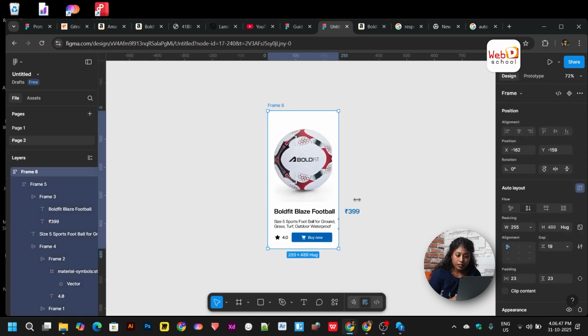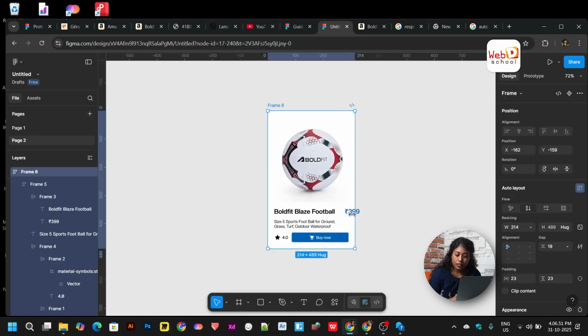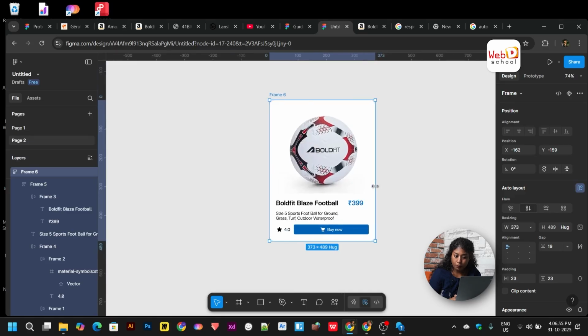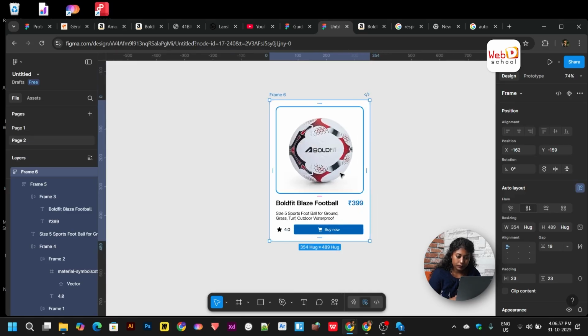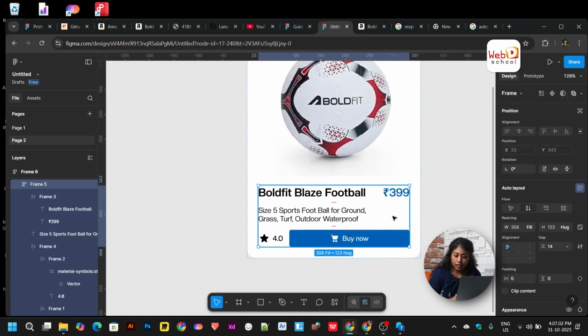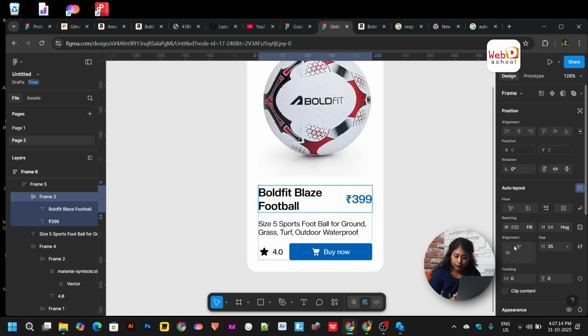Now when you try this card, you can see the value got more fixed. So there is some problem. For that, we'll fix it. Select this content. Make sure the width is fill container.